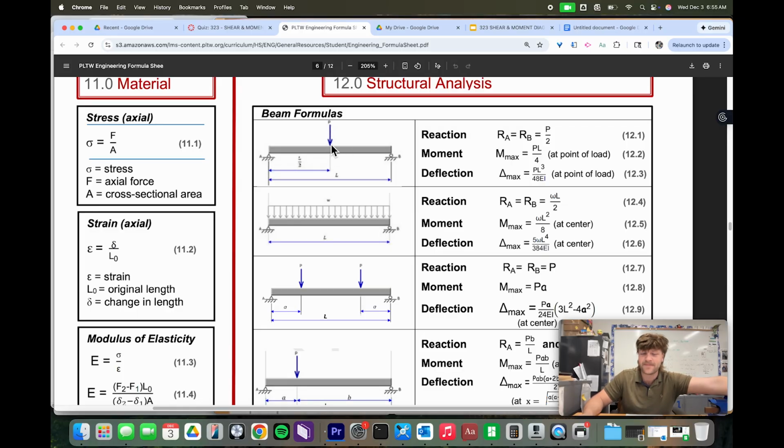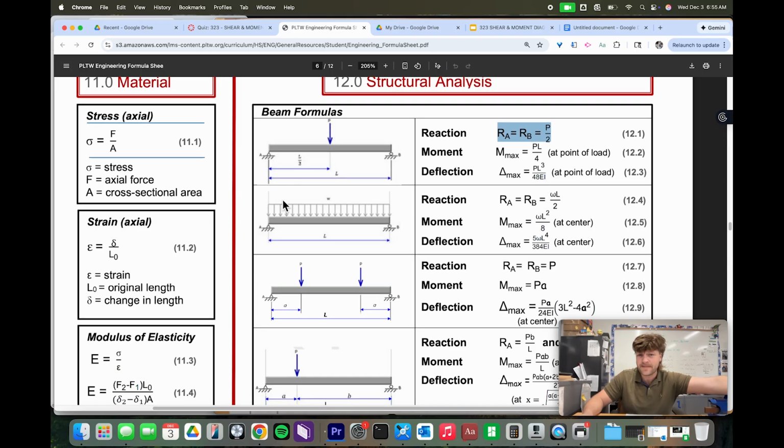the middle there, then we'd end up using this equation to find those reaction forces at point B, which is vertical, and then also that vertical reaction force at point A. If you end up having scenario 2 here where it's this uniformly distributed load, you're going to end up using this equation to find the reaction force that's at point B as well as point A. You can see that both of these are equal to each other, right? So RA equals RB, and then it's just this equation here.